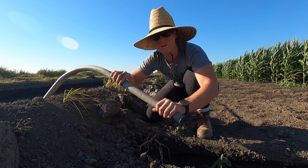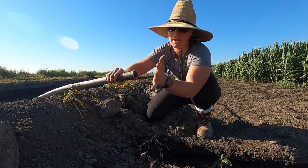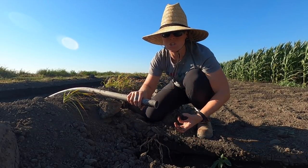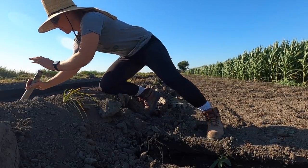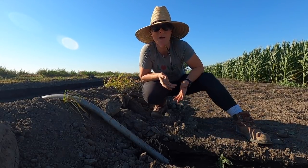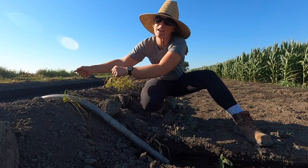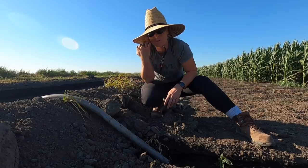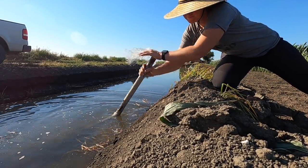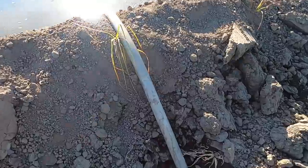So this is a two-inch siphon pipe, and basically what we do is put it in the water, I put my hand on the end, pump it about two times, and pull it over — and that suction brings the water over. And that is basically it. It's really fast and easy. The six-inch pipes I've done in the past are a little more work — I have to shove the whole pipe in the water to get the air out and really pull it over hard. But these guys are pretty easy and I can normally do them pretty fast.